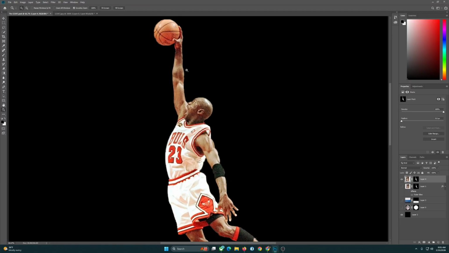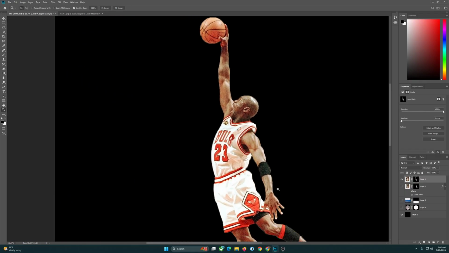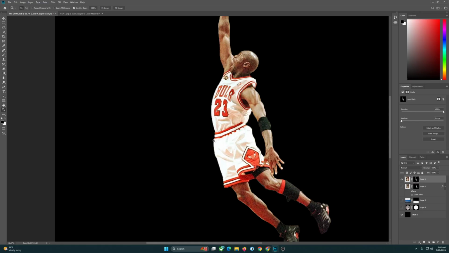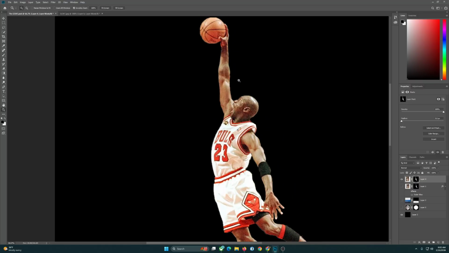You'll see it's really nicely, perfectly cut out. Missed a spot right there. I could fix that. Here's the nice thing about using layer masks, and the reason we do it. If you make a mistake, you can still correct it later on. So the real important thing about layer masks is that they allow you to change them later on. If I were to, say, use an eraser to cut all this out, it would really limit what I was able to do because you can't undo the erasing later on.